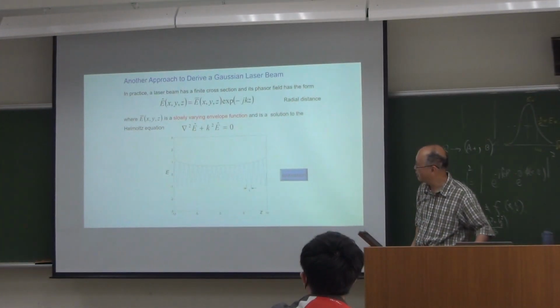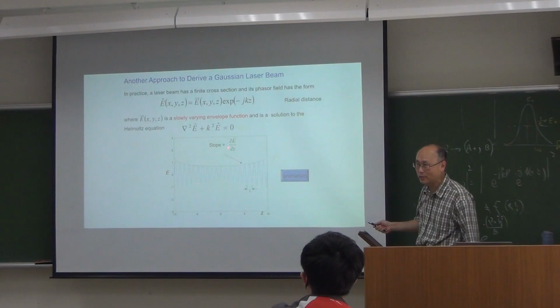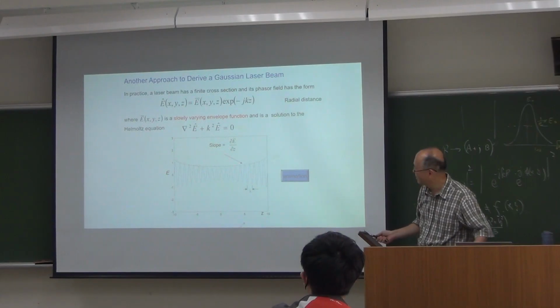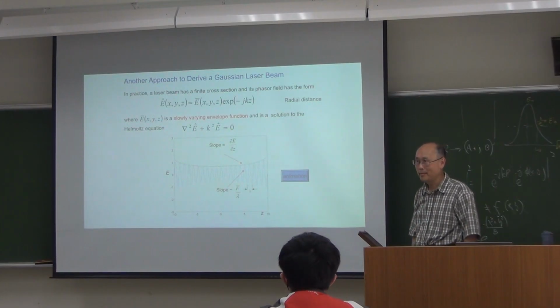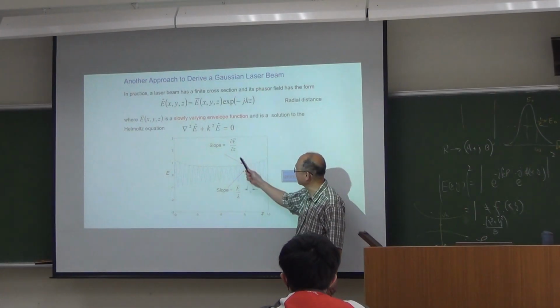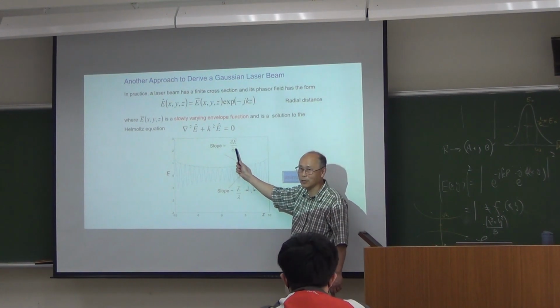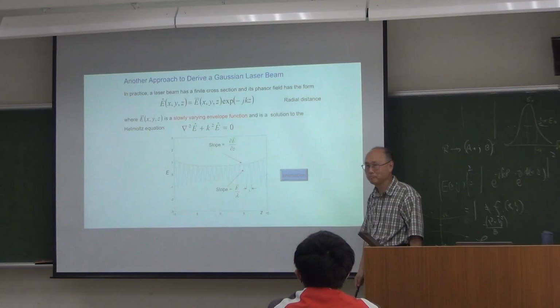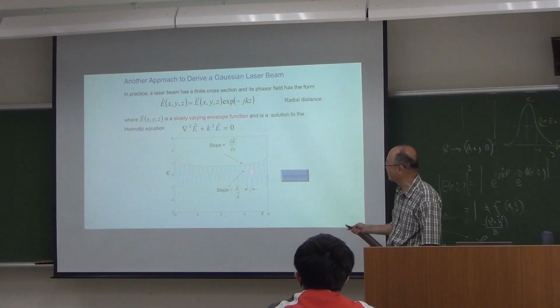Okay. So in this calculation, the slope of this envelope is like this: the envelope field divided by the change of distance. And then this oscillation has a change of the envelope field divided by the wavelength. Apparently this is much, much larger than this. Agree? Shukai, you can see it, right? This is much, much larger than this, because this is 600 nanometers, and this is on the order of perhaps meters. All right, so I can simplify this calculation based on this.